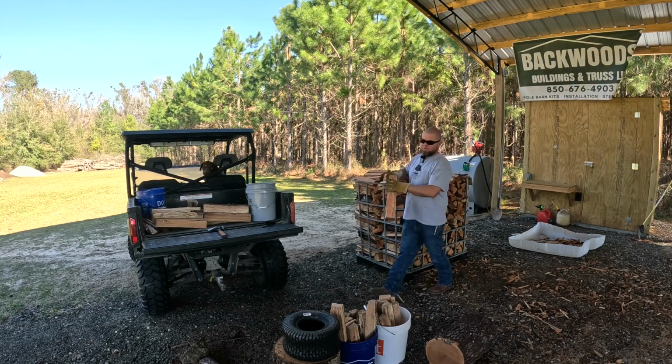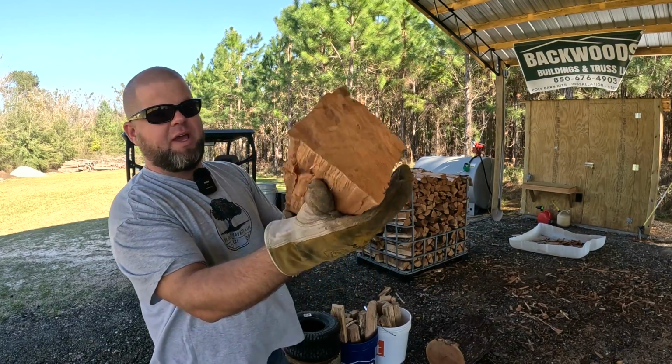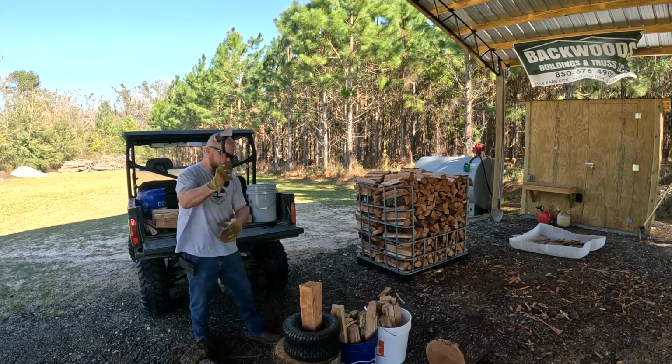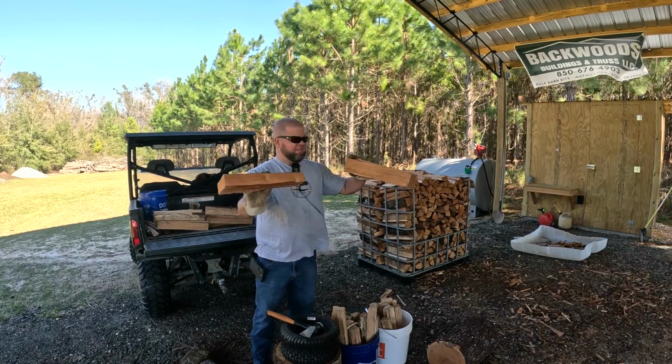All right, let's grab a piece of green cherry. Literally just split this a few days ago. Cherry typically splits pretty well, but this is very dense, heavy, and green. Right through it like it is nothing.